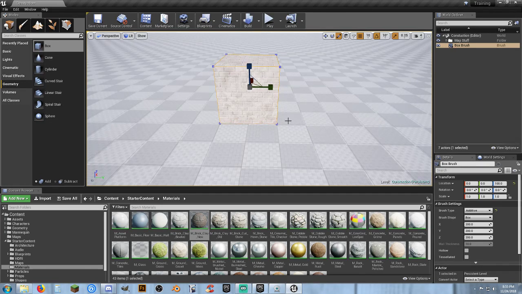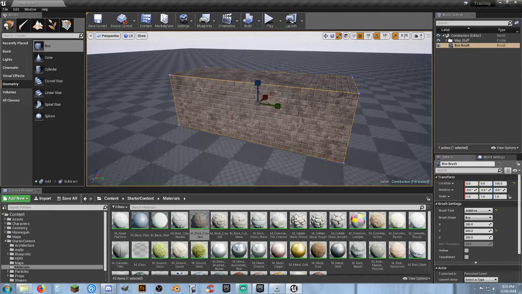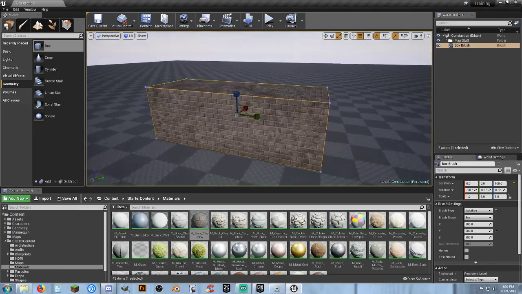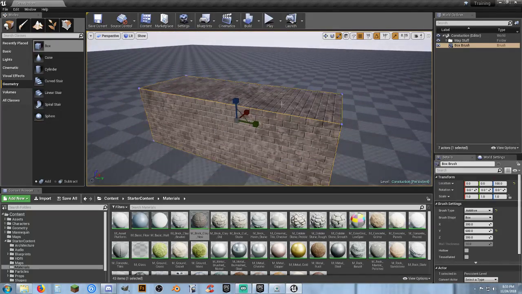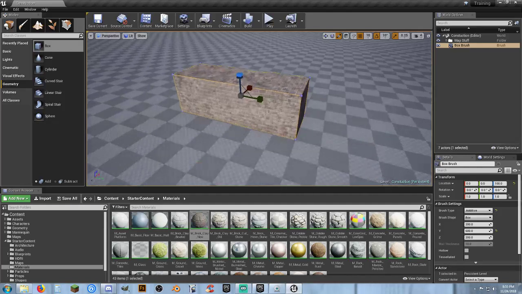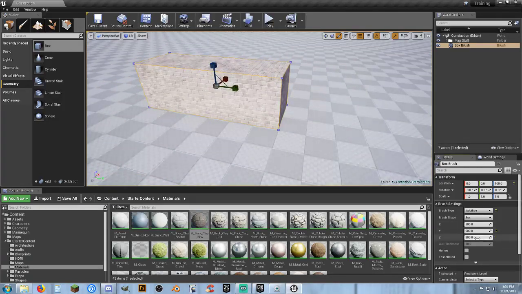So I'm going to add 200 for each way. So that's going to make this 400 in the y-axis because it's this way. So now I can change it here to 600, and now the material did not get stretched, but it looks appropriate for my actual box. A note to remember, it reset the orientation of my material there. It does that sometimes. If I want to change the height, I change the Z value.